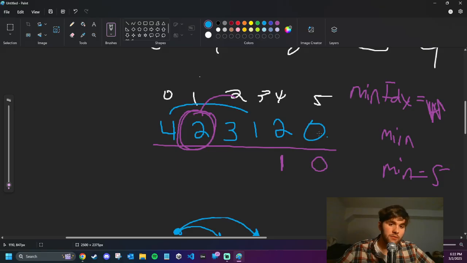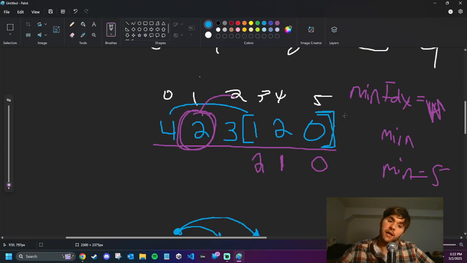Okay, so now we look at 1. Now 1 can only select the minimum from here, so it would be 1 plus 1. 3 can only do it from here.